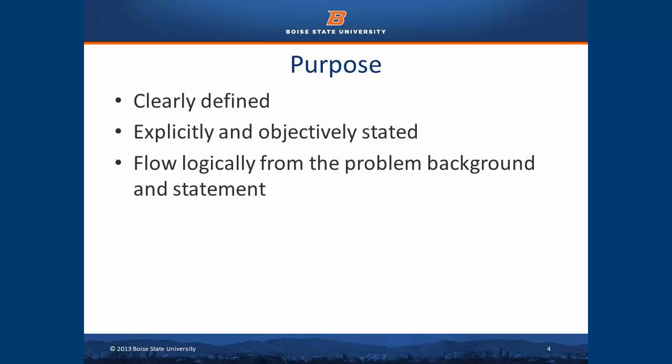The purpose of an EBP or research project must be clearly defined and must not be too broad nor too narrow. In a proposal or article introduction, the purpose must be explicitly stated in an objective manner that does not suggest what the outcome is anticipated to be nor reveal any bias. The purpose of the project is presented after the problem, background, and statement, which should serve as logical evidence that the project is warranted.